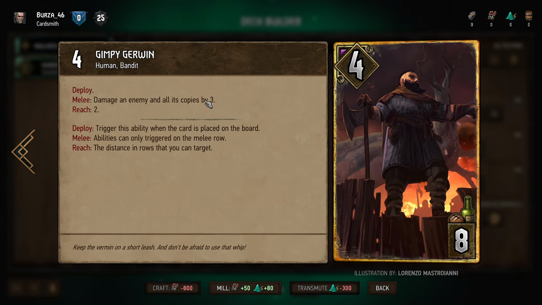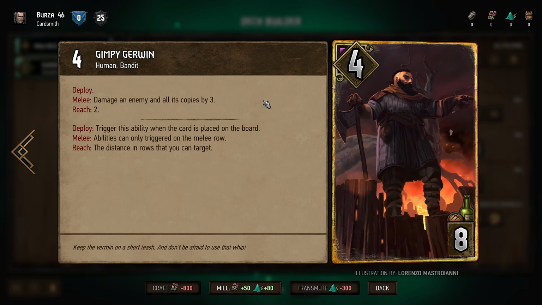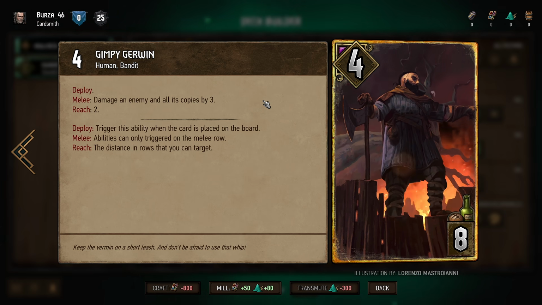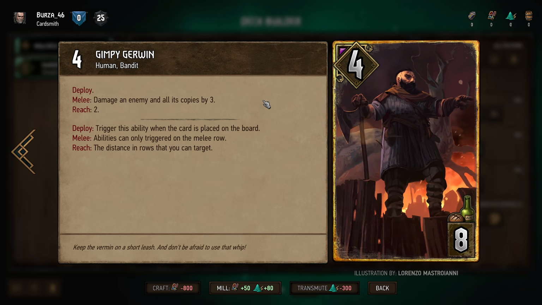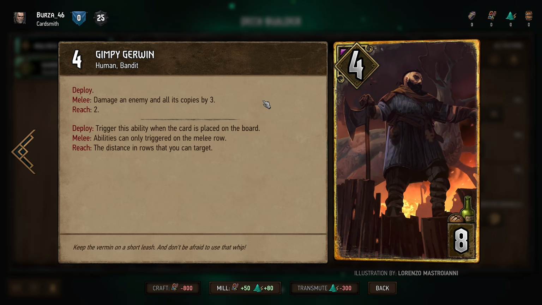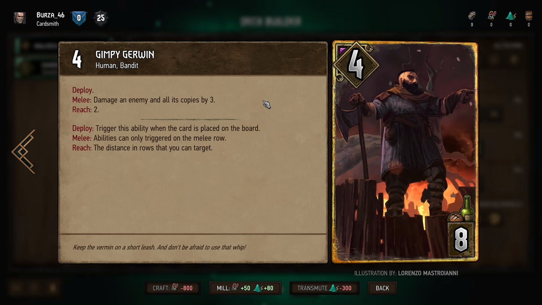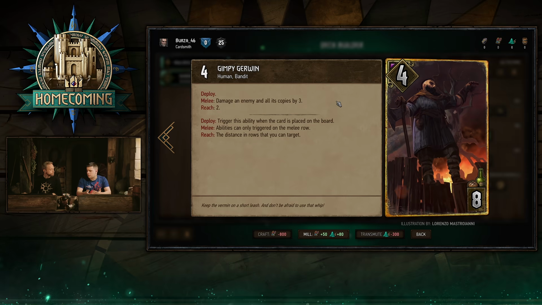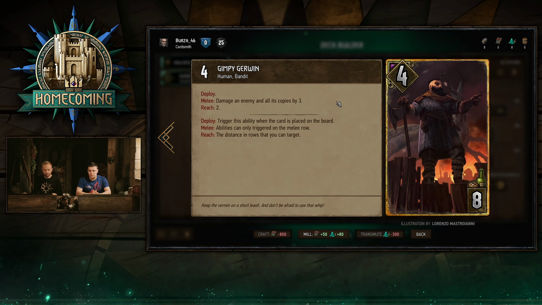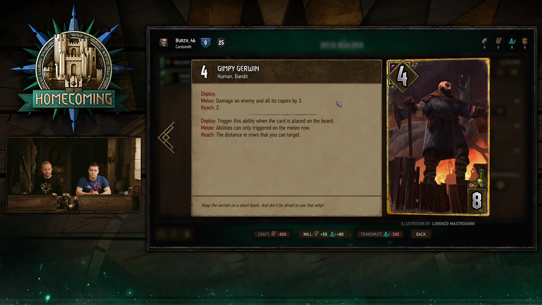Gimpy Gerwin. He's the anti-swarm card. He's dealing 3 damage to a unit and all its copies. Oh, this is so good. And Reach 2, oh my god. So, damage an enemy and all its copies by 3, simple as that. If your opponent is swarming, has a lot of units with 3 power, they just go bye-bye. Even if he has a lot of the same units like Arachas, you can just wipe his board. Monster swarm, see you later. And Reach 2, Reach is something that we already talked about.